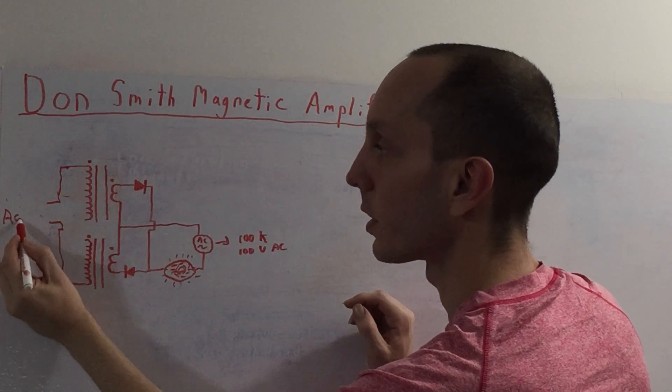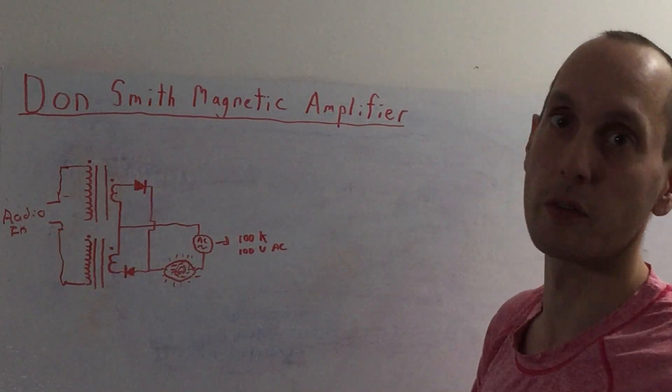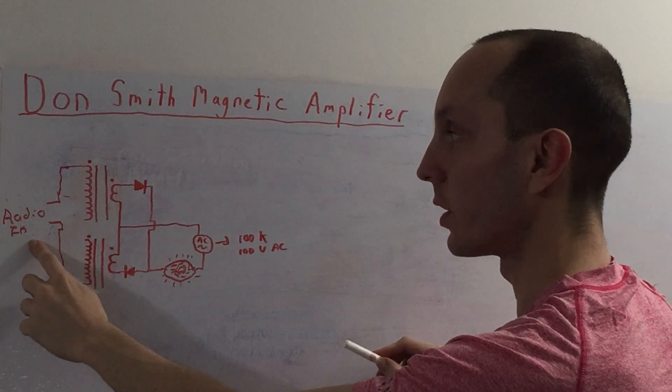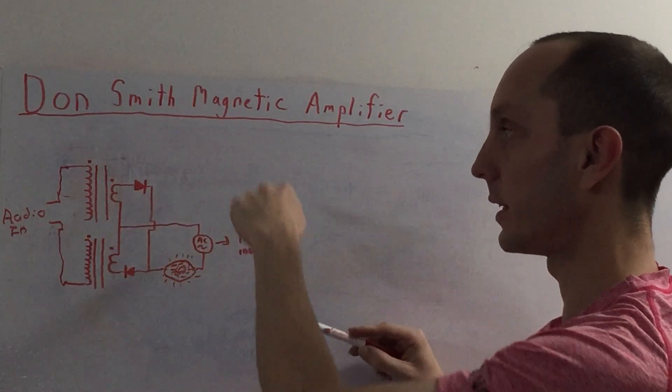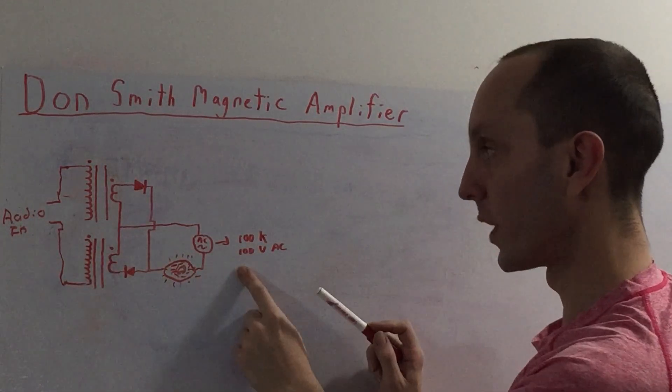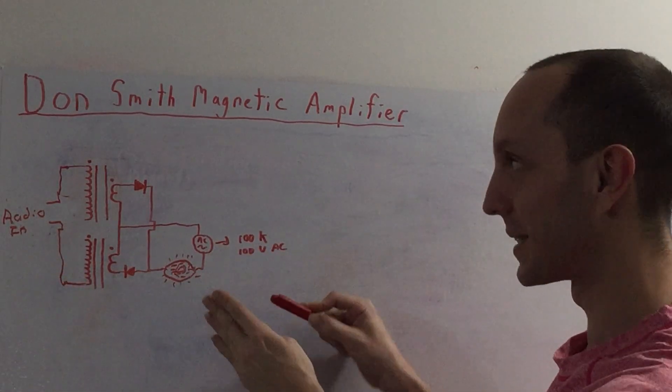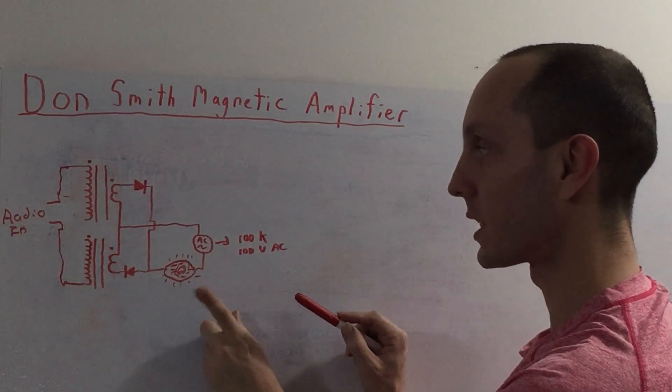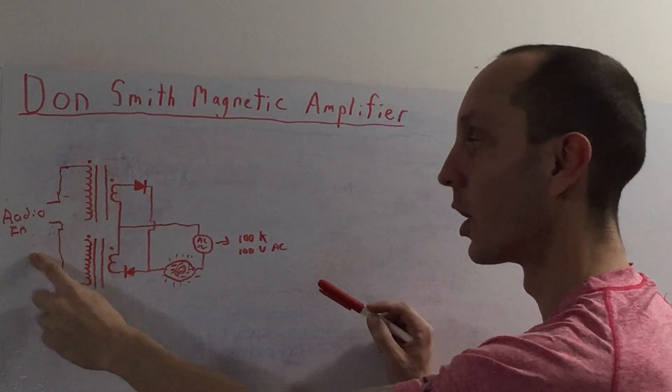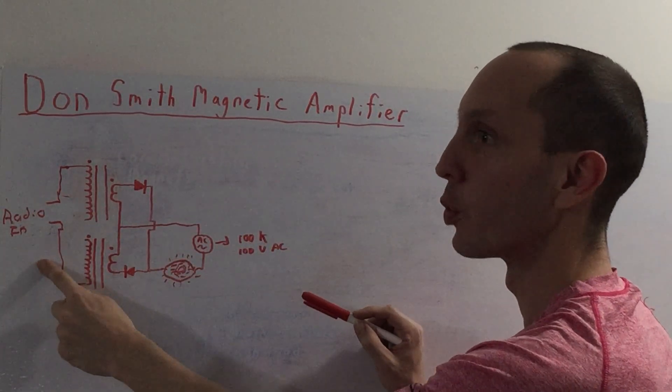So that's audio input right here instead of our DC bias. So what's going to happen is the core saturation is going to vary with the audio, which is going to modulate the... What this is is it's actually a type of displacement current that's generated with the help of the trigger with the source AC. So it's not magic, but we can do some very interesting things. As you see here, the wheels are probably spinning because now we have our audio in. We have our speaker, which is being driven by this source here. We're not hearing it, but it's still displacing the current through the action here, which is giving us an amplifier, which is vibrating our speaker and giving us the wattage in the regular audio frequency that we wouldn't normally have here. Again, without using transistors, MOSFETs or anything. All magnetic amplifiers.